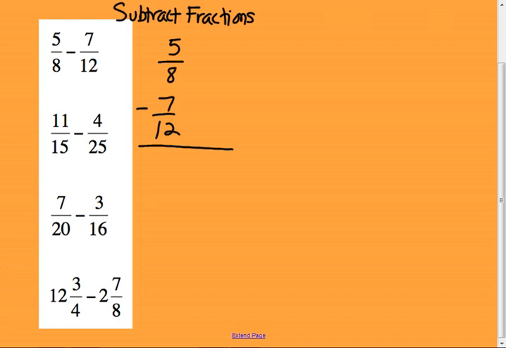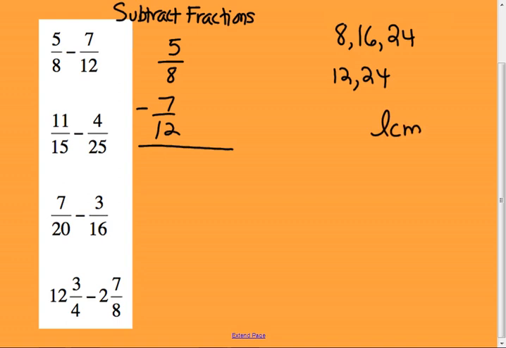Well, what will 8 and 12 divide into? I could do 8 times 12, but that's 96. Is there a smaller number? And if you don't know, we can write out numbers that 8 will divide into, like 8. What's the next number 8 divides into? 16, right? Does 8 go into 16? How many times? Twice. What's the next one? 24. Then we can do the same thing with 12. What's the next number 12 divides into evenly? 24. You could, using the calculator, do the least common multiple, and you type it in.